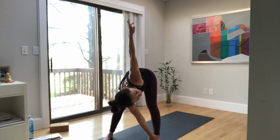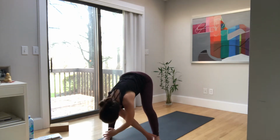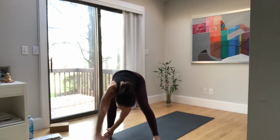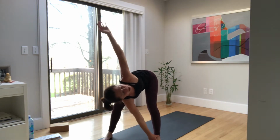Left arm reaches high. Swim stroke your left hand to your right ankle. Reach your right arm high. Breathe. Right hand to left ankle. And then just go for about a minute, half a minute or so here.